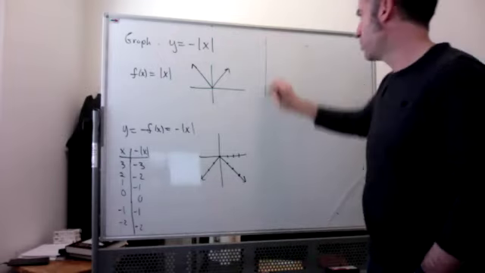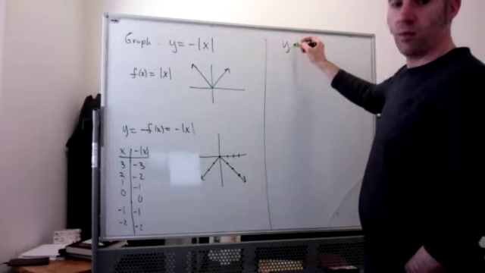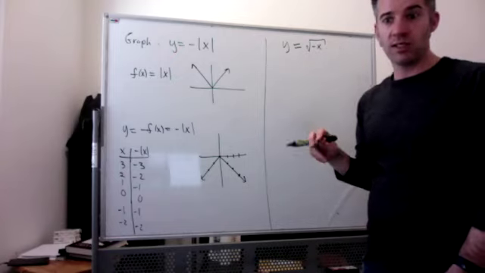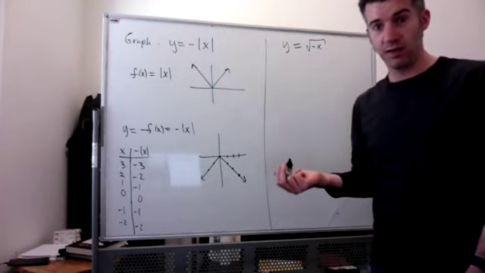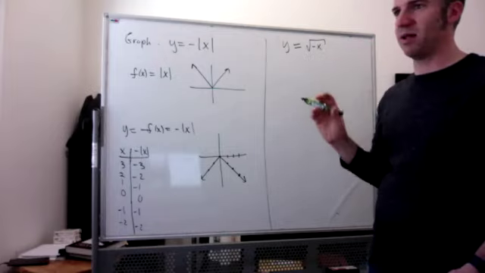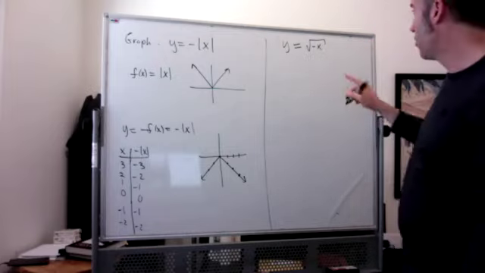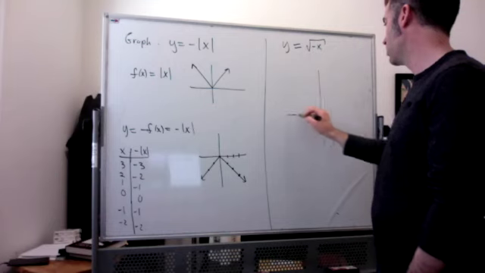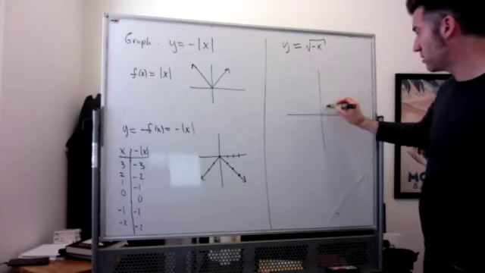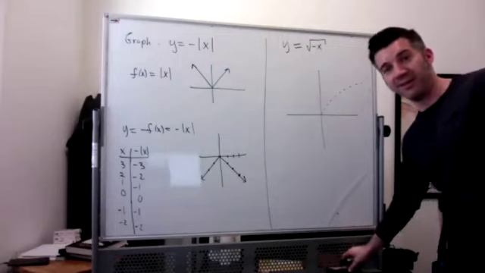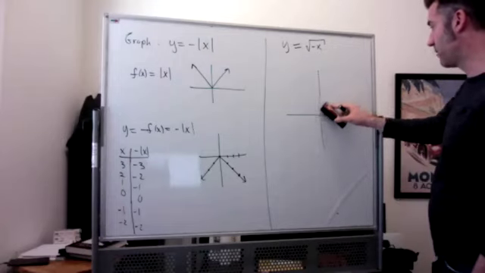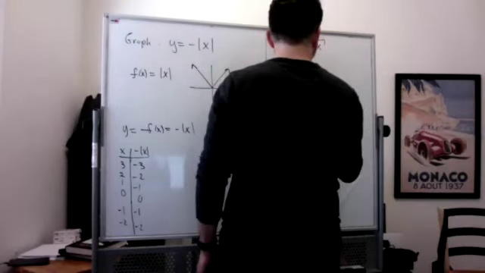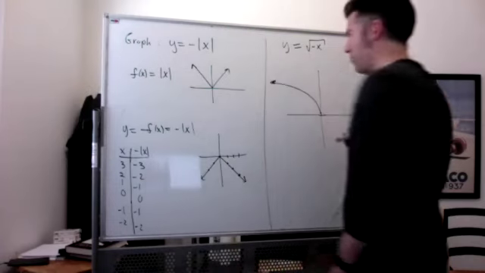And then you can graph something like y equal to the square root of negative x. So since the negative is happening before the square root's happening, we know that we have to flip across horizontally. So instead of looking like this, there's my kind of usual square root function, it's going to flip across the y-axis and look like this. Yeah. I've drawn better.